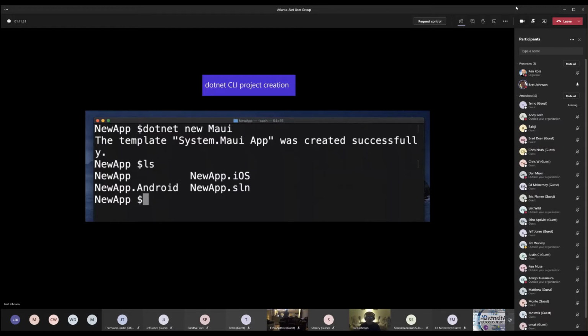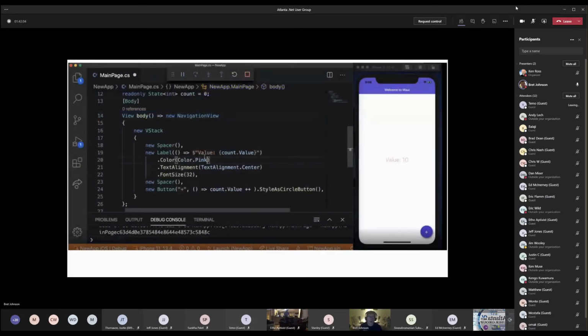It's especially handy for use with VS Code. So we're starting to do more with VS Code support, and this plays hand in hand with using the CLI to create a new project, and then using VS Code to make changes to it and develop with it. The VS Code story is still coming together fully, but we plan to do more there in the Maui timeframe.